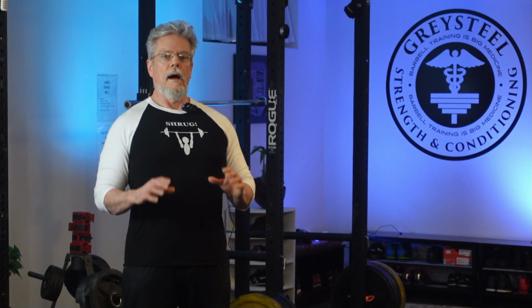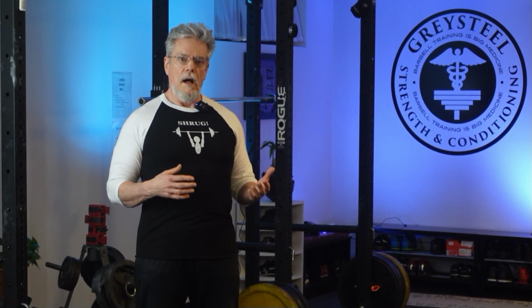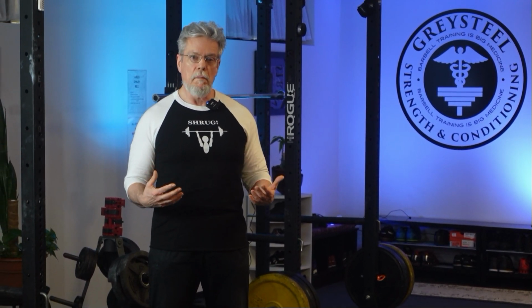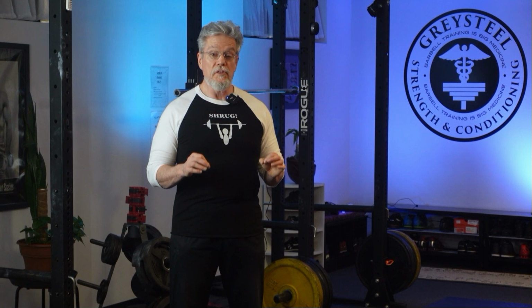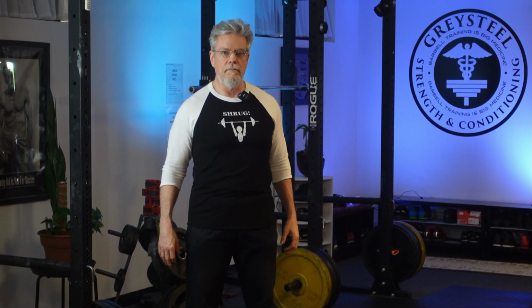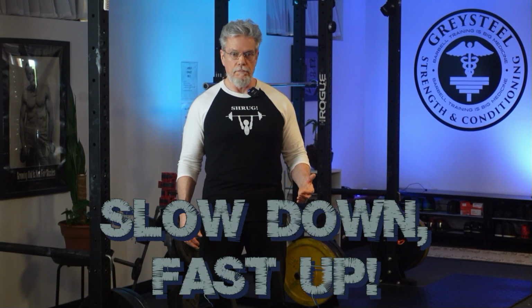I see the same sticking phenomena here as in the overhead press. A bench in which there is no explosion off the bottom and no speed on the bar will fail at the higher sticking point, while the exact same weight with the exact same bar path will succeed if only the bar has just a little more velocity on it. So we think slow down, fast up.